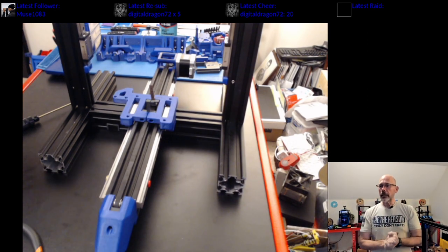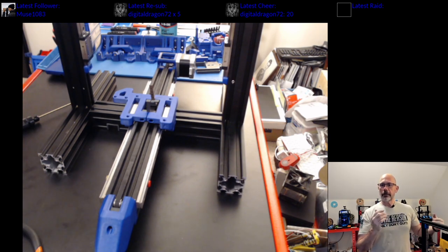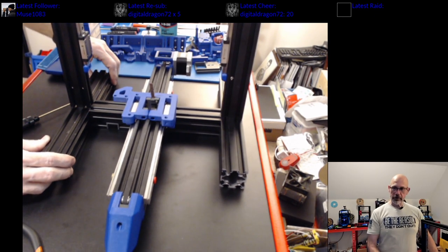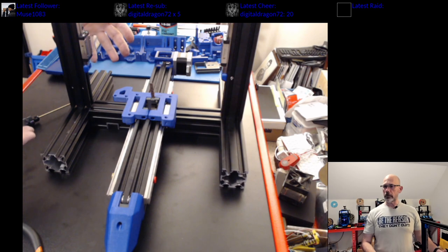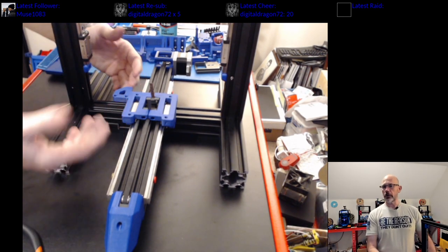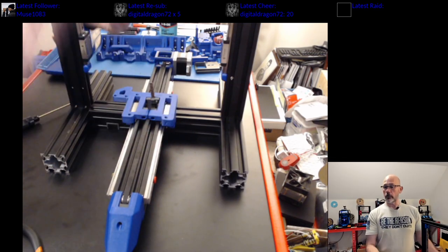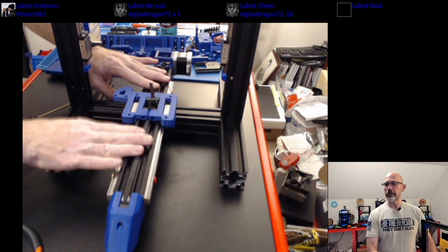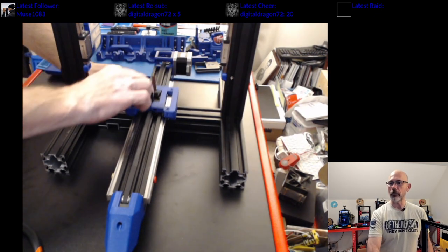So Westry, I know you say you don't like to tinker, but things like this and watching builds and understanding the build process would actually help out a lot with your maintenance, because at some point your wheels go bad, so you're gonna have to take your bed off and replace wheels and stuff like that. So this is definitely a good thing to learn and be aware of as well.